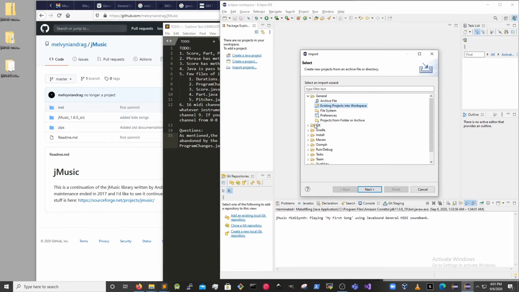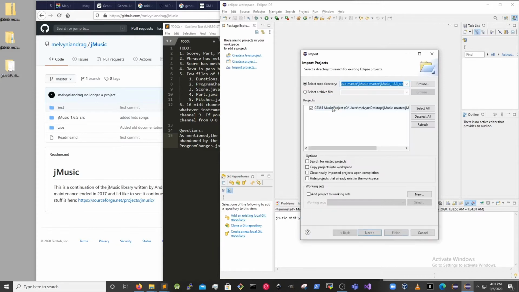Because, and you see here, Git comes up again. So if you know how to use Git, you can try doing Git stuff, but we're not talking about that now. If you want to figure it out on your own, that's fine. Otherwise, just download the zip and then come here, general, click existing projects in the workspace. Actually, I've already run through this before, so some of this is already done. What would happen was you wouldn't see that there.